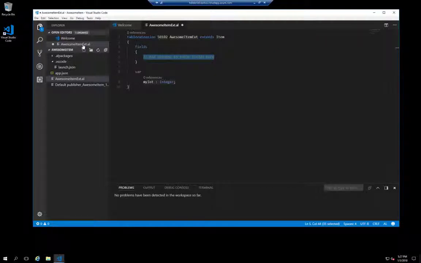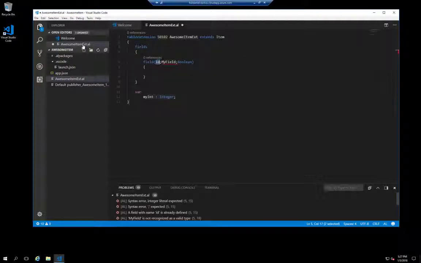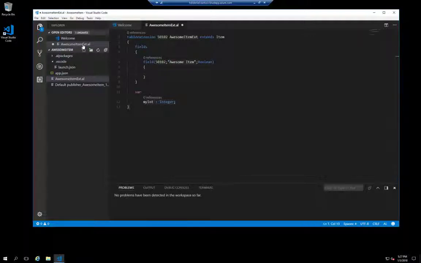For step 2, we are going to add a field. We want a checkbox, which means that it is a Boolean type field. Let's use the field Boolean snippet to create the field. We need to specify a field number, a name, and the data type comes from the snippet. To finish the field definition, we need to specify a caption. Finally, let's get rid of the variable section because we will not be writing any code. We are done with the table extension.